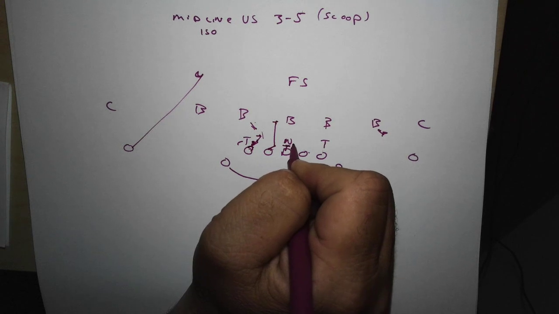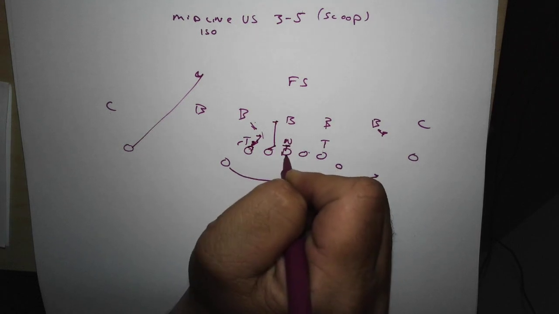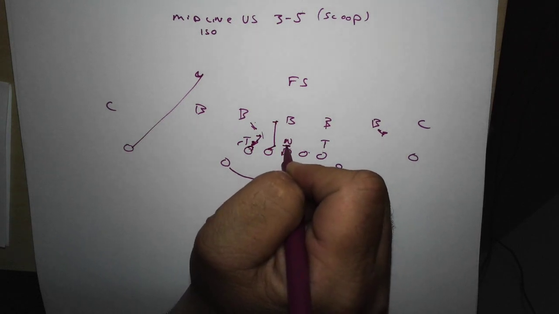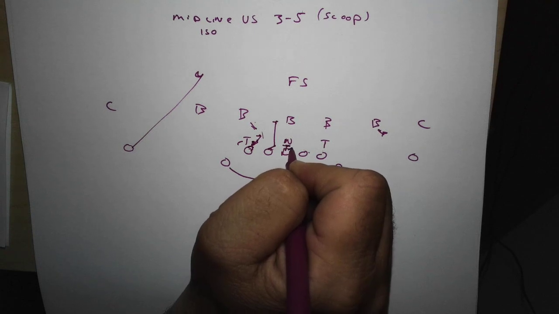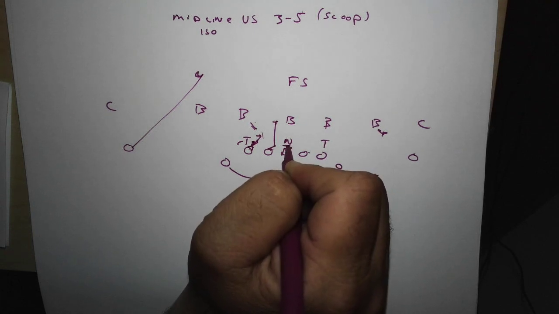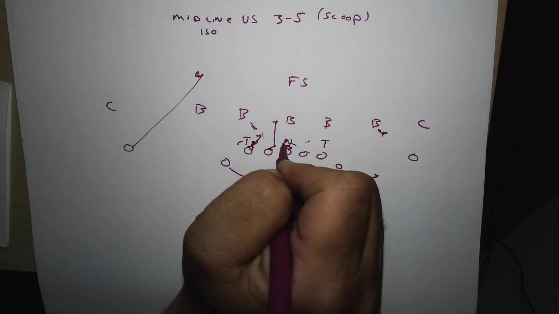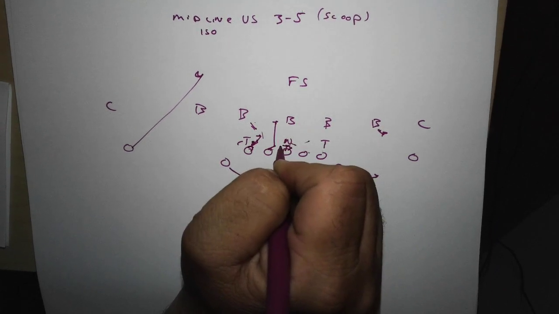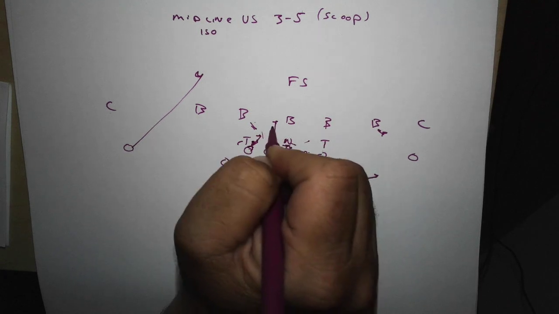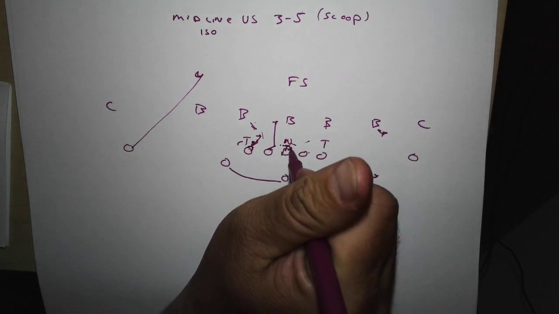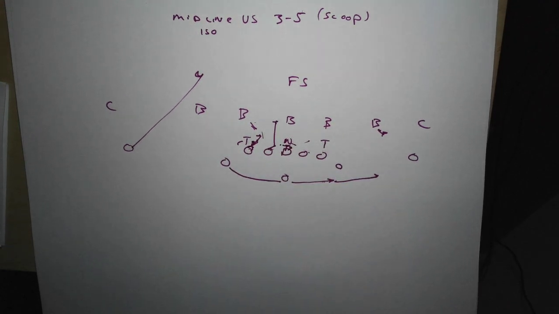So, normally in a 3-3, this man will be slanting either to the right or the left, and all you really need to do is short step with the play side foot, and then just read his numbers. If he wants to slant this way, then just drive him that way. If he slants back this way, then take your left foot and keep it through his crotch and try to keep him going this way. Tough block, but if you snap the ball and just let him go where he wants to go and then bury him, all we really need to do is get in his way. We don't need to manhandle him too much, okay?